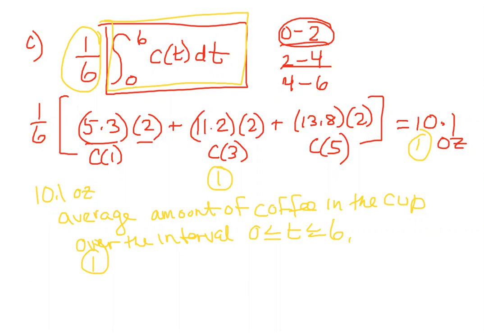And now there's one more part, D. Let's see if I can squeeze it down here. It's pretty easy. The amount of coffee in the cup in ounces is modeled by B of T equals that. Using this model, find the rate at which the amount of coffee in the cup is changing when T equals 5. All it's asking you for is B prime of 5. All right, so go ahead and put that in your calculator. This actually looks like it may have not been a calculator problem, because in the answers, they found the derivative of that, but you're going to be able to use your calculator.